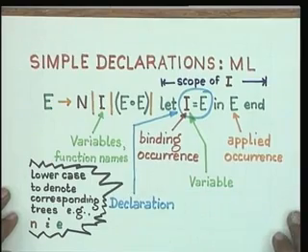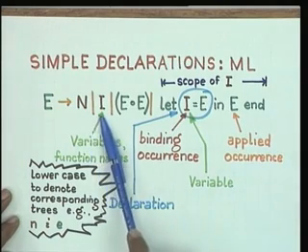Welcome to lecture 12. So, we will continue what we did last time with an emphasis on declarations. I will quickly go through the transition system as we defined last time, and then we will continue with declarations. Right. So, we were looking at simple ML-like declarations. I am sorry, ML-like declarations, because type means a different word altogether.